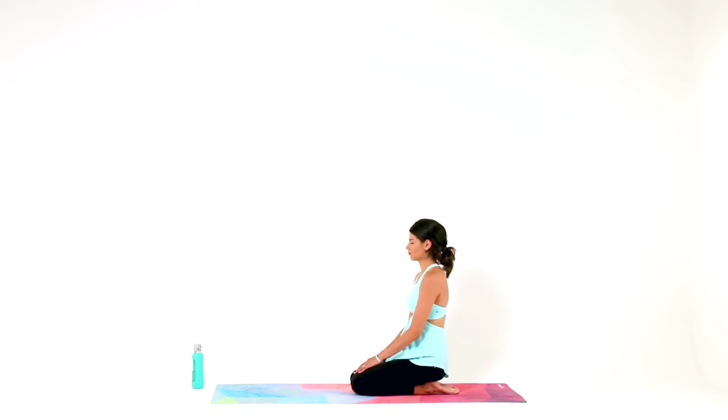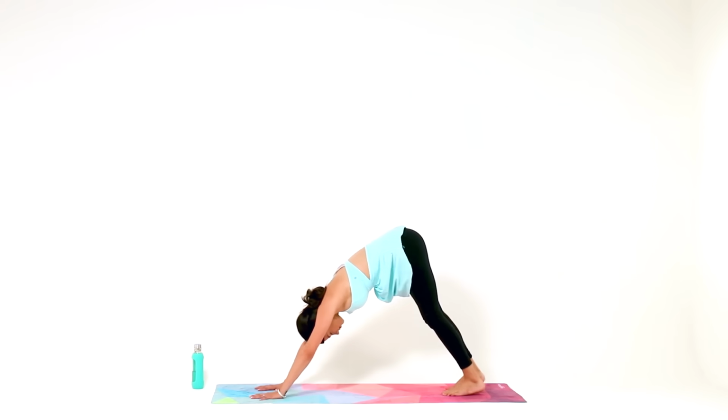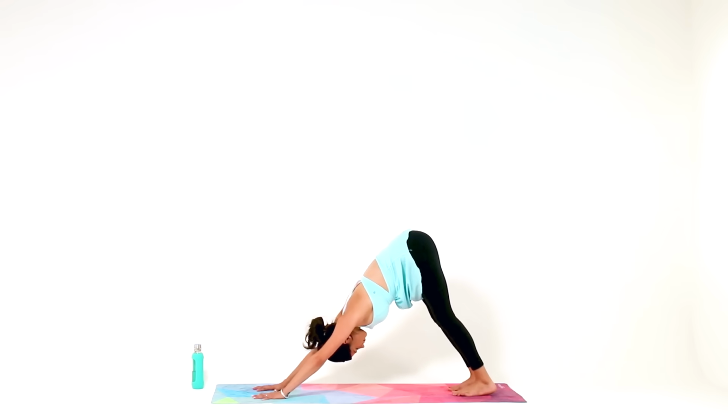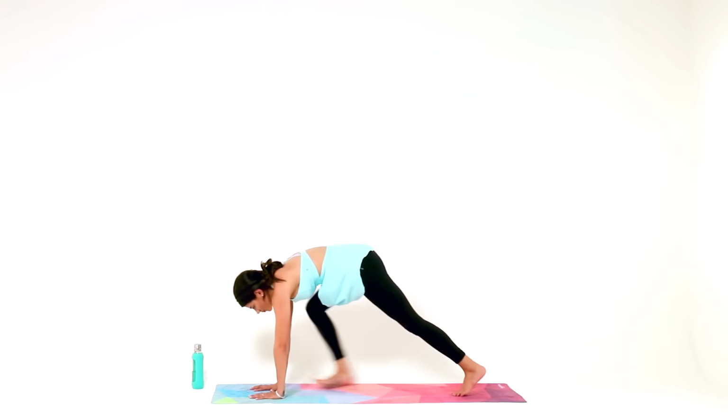Gently close your eyes and find a breath that grounds you. Now gently blink your eyes open. Plant your hands on the mat and make your way back to your last down dog of the practice. And notice any difference in sensation between this down dog and the first down dog. Then take a walk to the top of your mat for gorilla pose, a deep forward fold where we stand on our hands.